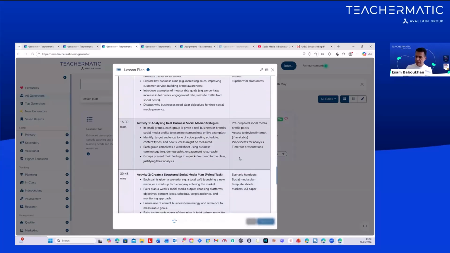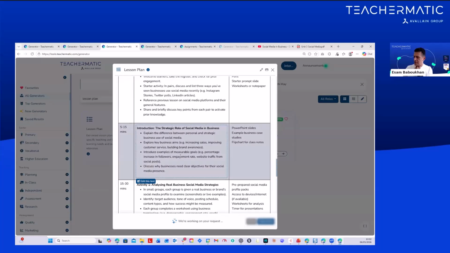And there is a very comprehensive lesson plan, something that would have taken me at least 4 hours, especially if I was getting observed in a lesson, right? 4 hours, done 80% of the work for me. And then I have to go and refine it and own it and add my own inputs in there.